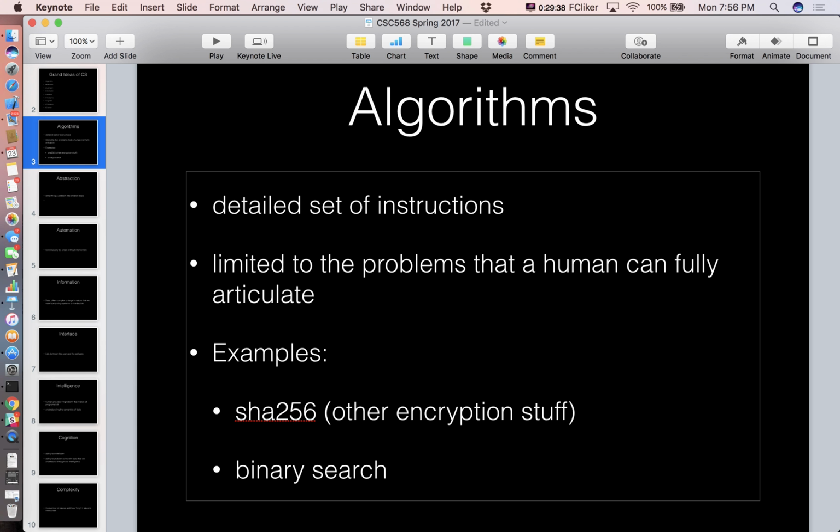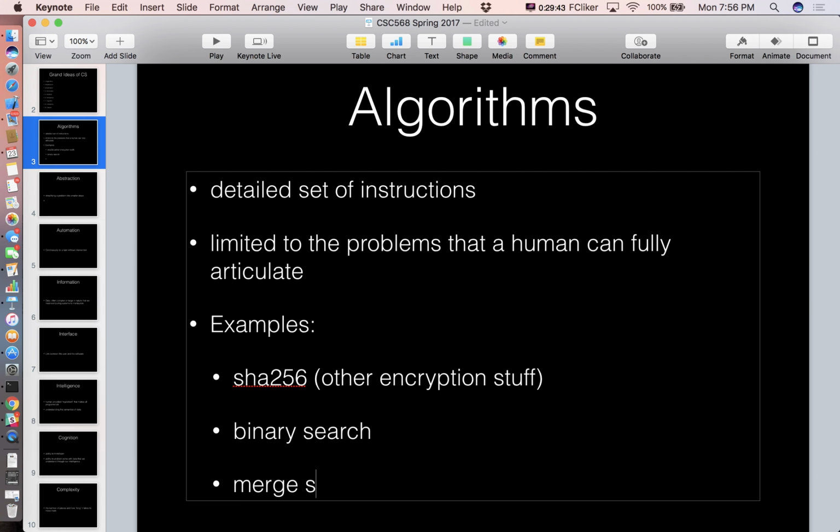What about sorting algorithms? What sorting algorithms have you heard? Bubble sort, merge sort. All right, so those are some examples of algorithms. And there are tons and tons of algorithms. If you're interested in security stuff, encryption stuff, you can do a search on maybe password encryption or credit card encryption and find some of the common algorithms that are used for that and maybe look into something along those lines.